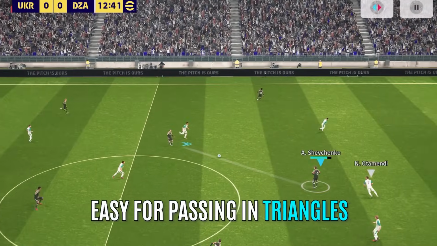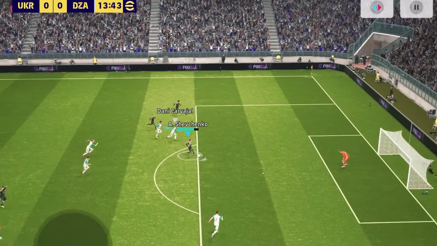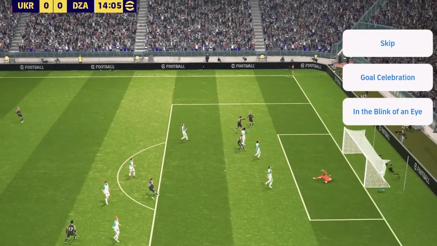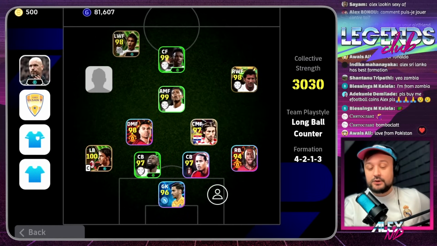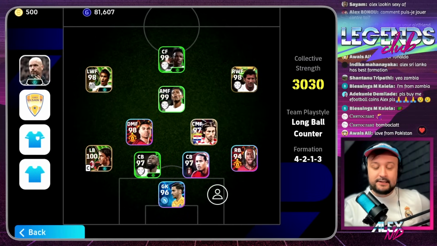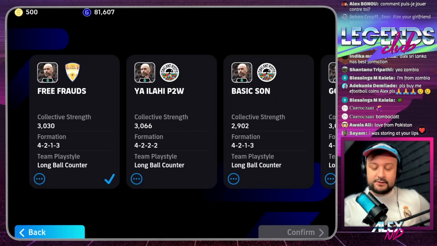And this is very good because you can create these triangles from every position, and you can build attacks equally from the middle, and the same way you can build them from the wings. You can cross if you want, or you can cut inside and score goals. Very good for possession, very good for long ball counter, and any playstyle that you like, okay?